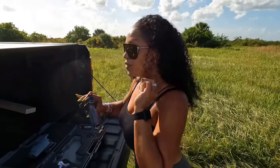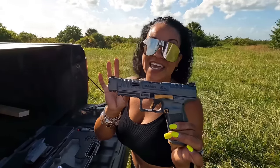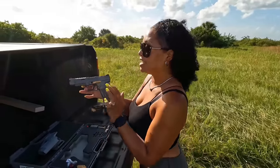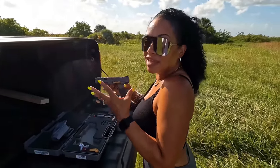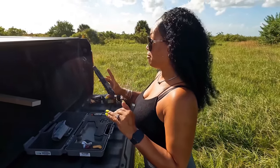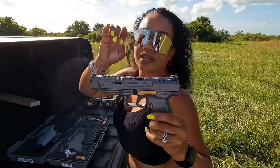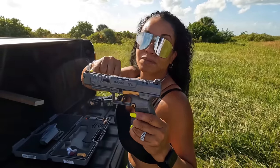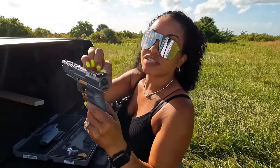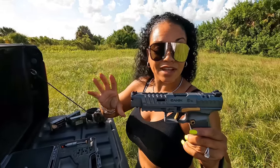We are at a safe controlled environment — we are at the gun range. Canik does make very nice looking firearms, even though they're quite big and bulky. Running down the features quickly: you have your front sight replacements, it comes with a fiber optic sight on the front, and you have an adjustable rear sight. Depending on if you're shooting competition or whatever your liking, you can move it left, right, up and down — windage adjustment.